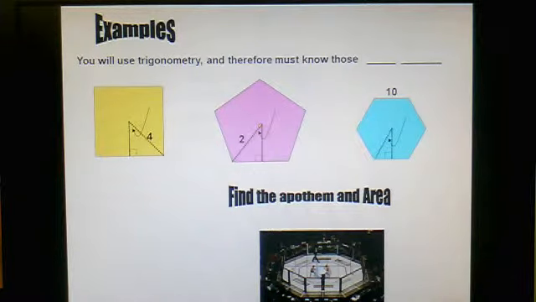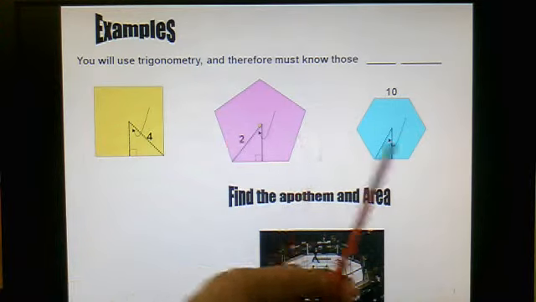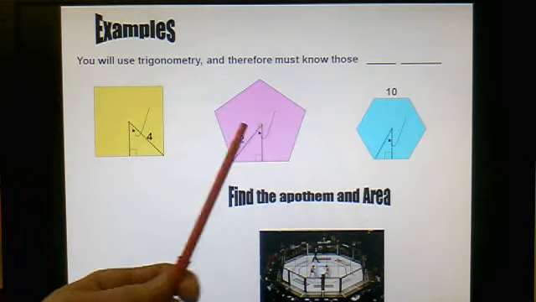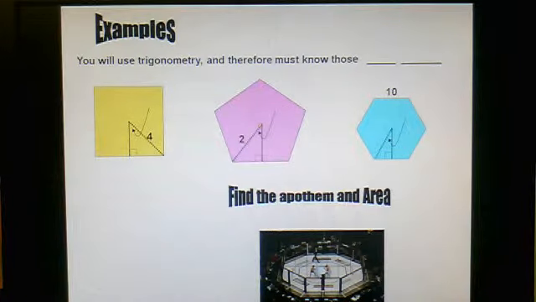You may have to look back on your notes, look up above there, and find some information about angles. Without this angle, it's a pretty tough problem to do. It's impossible to do for these two. But you've got to know the measurement of that angle. Square is a little easier because it's a square. So I'm going to let you work on that. I'm going to pause this. Maybe I'll throw some angles on here. You're using that formula, 1/2 apothem times perimeter, trying to apply that formula.